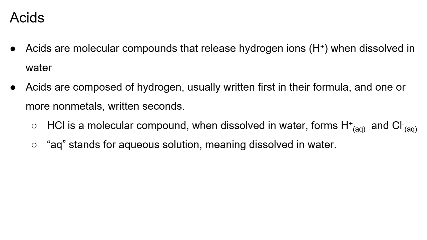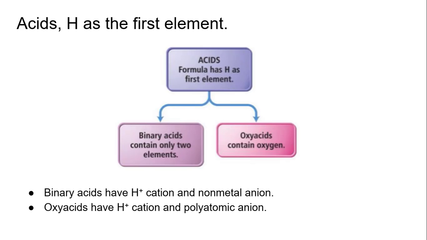If it has an aq in the physical state, that stands for aqueous solution, meaning this was dissolved in water. This is very important because the physical states tell you what you're dealing with. In this case, if it has aq, we're dealing with an acid. But if this here, HCl, has a (g) in parentheses, it's a gas, and it would be named completely differently outside of what the acid is.